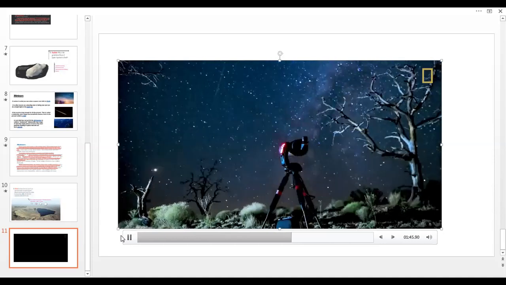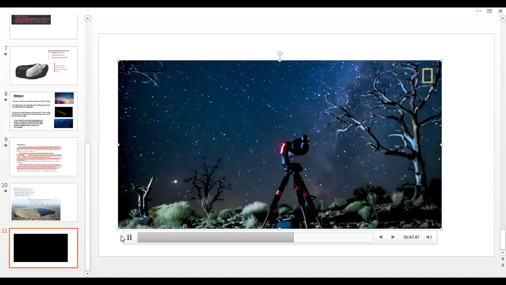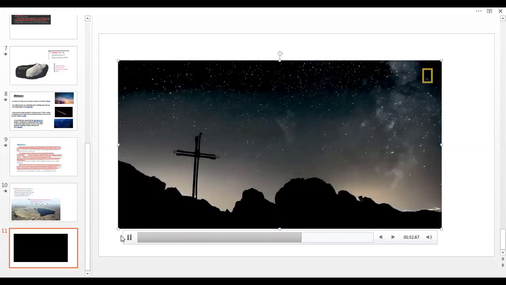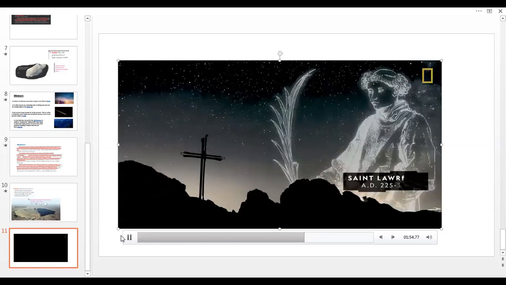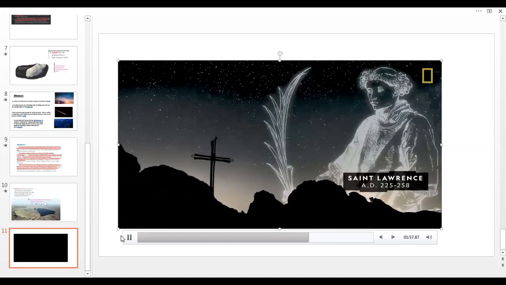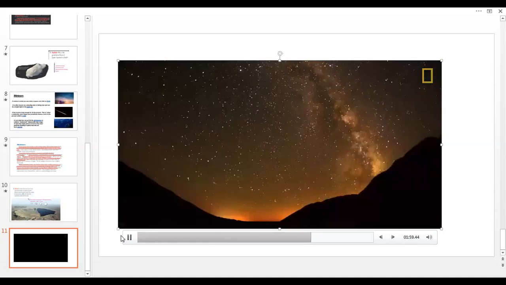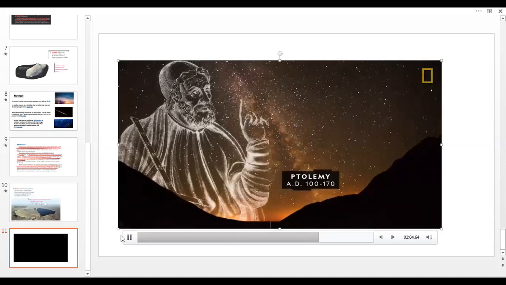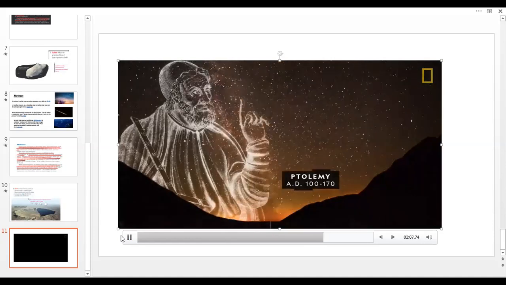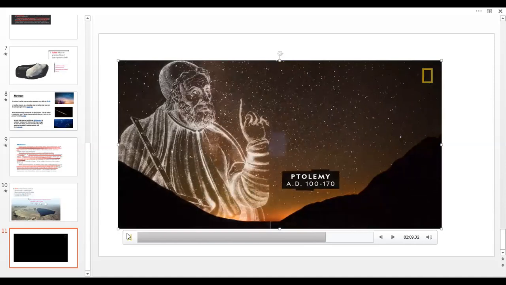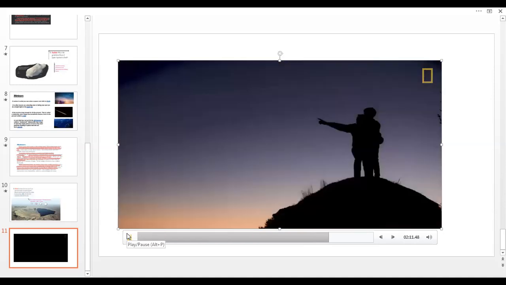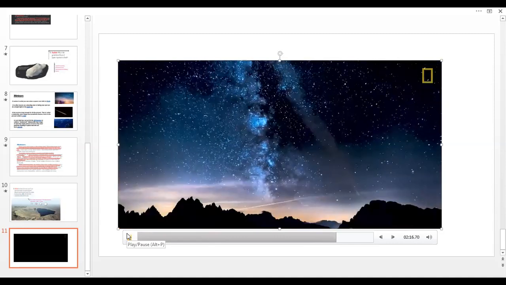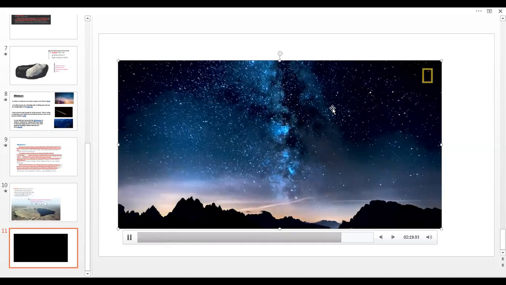Meteor showers have inspired awe and admiration for millennia. In Christian tradition, the Perseid meteor showers symbolize the tears of a saint, Saint Lawrence, who was executed in August of the year 258. And in the 1st century AD, the astronomer Ptolemy believed that shooting stars were a sign of the gods looking upon mortals and listening to their wishes. Inspiring everything from making wishes to reveling at the sky, meteor showers are a reminder of our place in a dynamic and beautiful cosmic ecosystem.